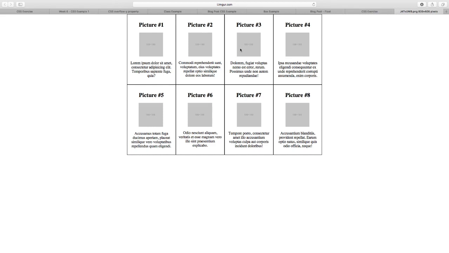And one thing I did leave out too is for widths, when you set widths and heights, you can define, instead of it being a pixel format, it to be in a percentage as well.